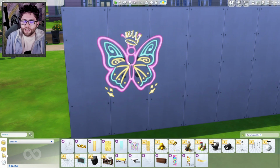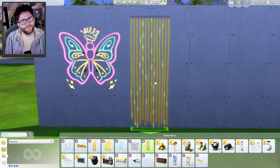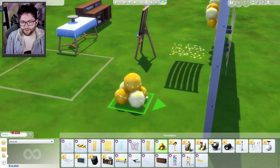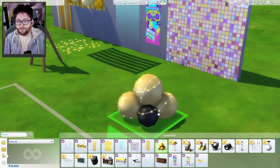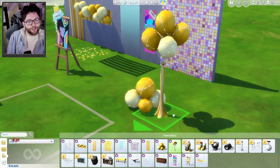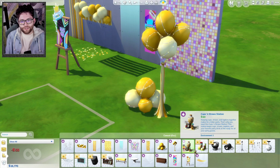These signs are really cool. I liked the neon signs. I thought they looked really awesome. I honestly am impressed with some of the items that aren't within my favorite items. I'm really excited for the juice bowl because I'm excited to put that in gyms and reception areas of different buildings, stuff like that. I thought that could look pretty cool.